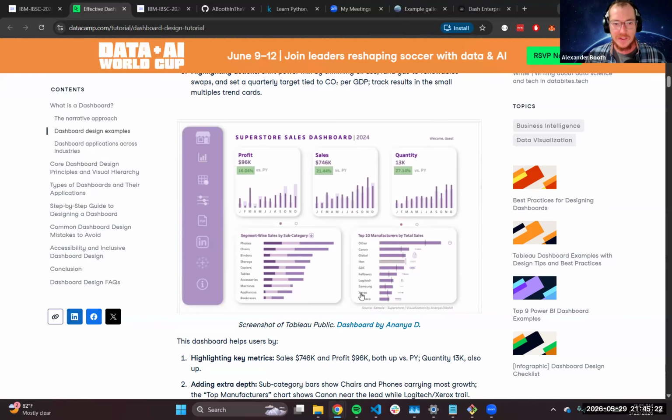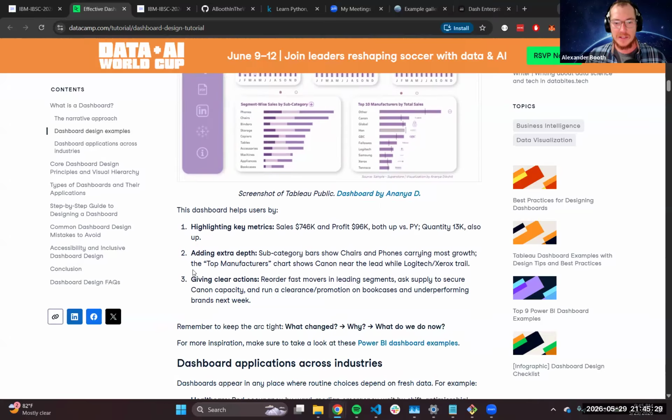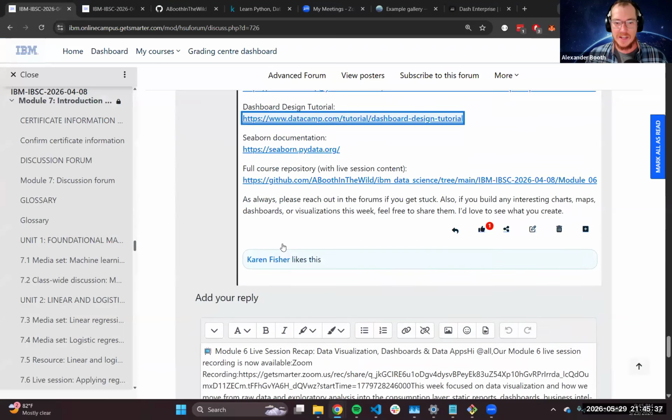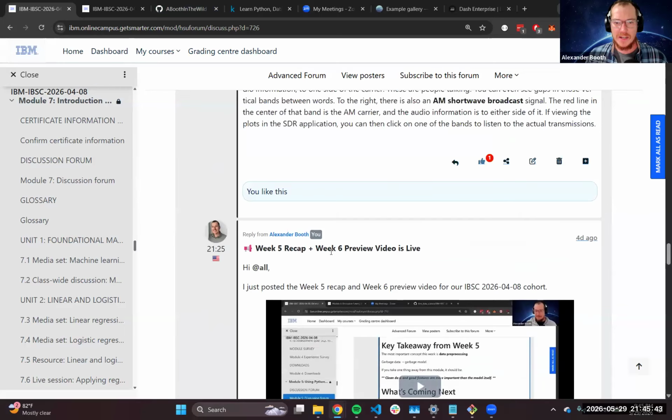How do you make it easy for less technical people to understand? And how do you add context with numbers and text to really give that clear call to action, right? So, good stuff. And let's see, all my stuff is backed up in GitHub already. I think it's probably worth popping over to GitHub.